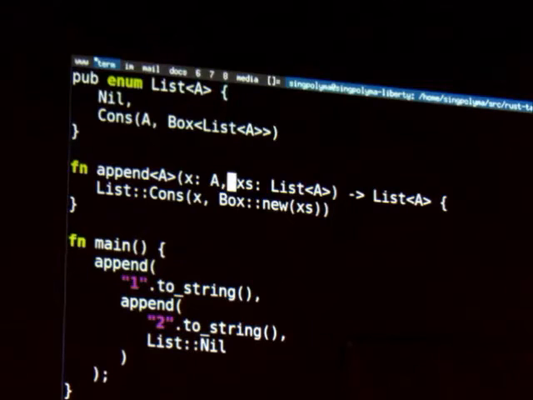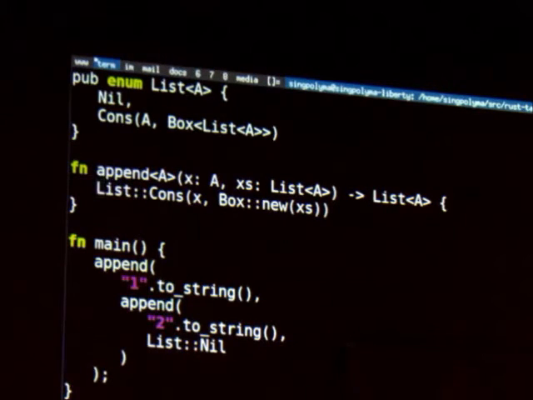So I have this data structure that's a nested set of different heap allocations, and ownership is moving back and forth here. You can see here, I create this string and this list, and they're both owned by the scope in main, but then I pass them to append, so they get moved into append, and then they get owned by this scope here in append. Now I make this new list. This new list takes ownership of X, and a box takes ownership of X's, and then the new list takes ownership of the box, which means that this new list has ownership of X and X's, which were originally moved into append from main.